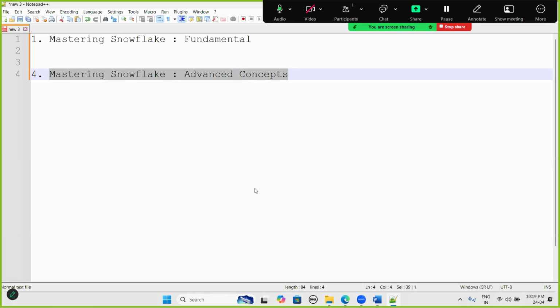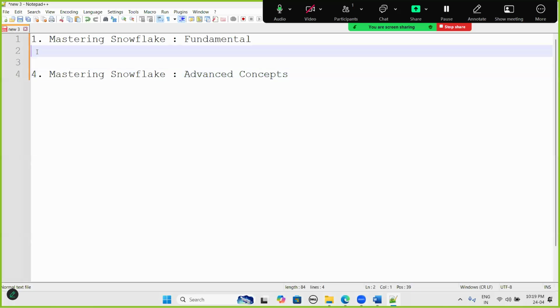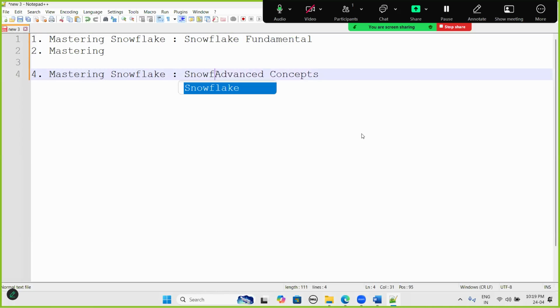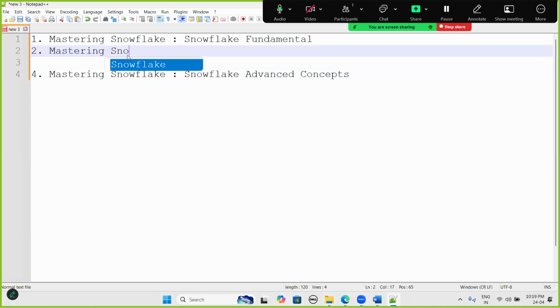For this, if you want complete hands-on and a clear understanding, we need a second important topic as well, that is SQL for Snowflake. So this one is Snowflake fundamentals, and this one is Snowflake advanced concepts. As part of Snowflake, we are going to discuss SQL for Snowflake.